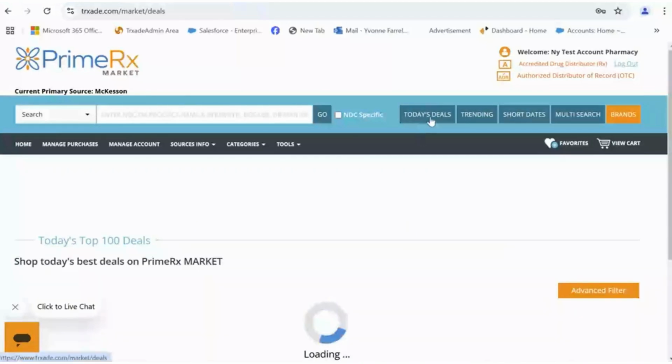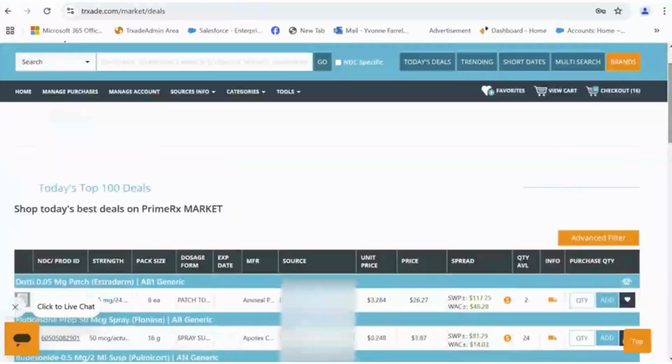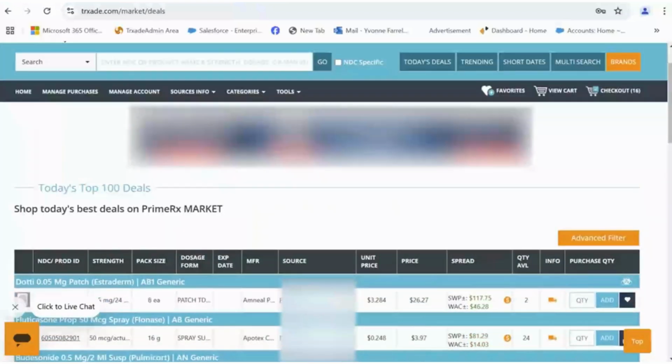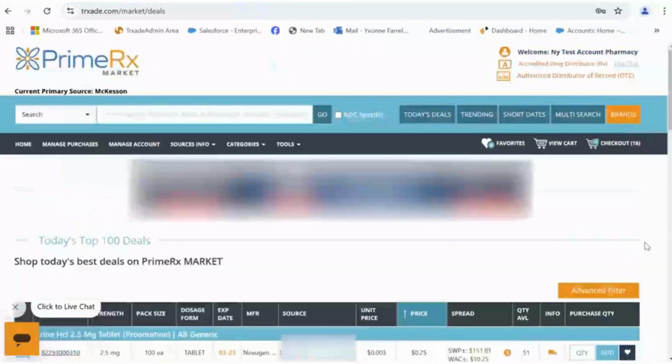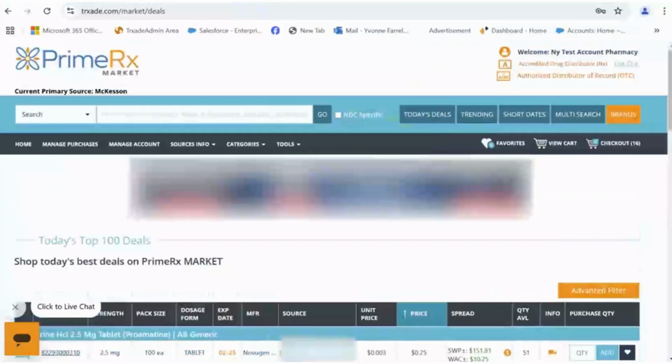Today's deals are items that are 50% less, the highest price ever posted. But wait till you see what I'm going to show you. They are sorted by frequency of purchase. Click on this. When's the last time you ever got this product for 25 cents? I bet you not in a long time. All right, so just keep in mind that these products go very quickly, and although the product is low, very low amount, you would still need to reach your minimum. All of the catalogs do the same thing.